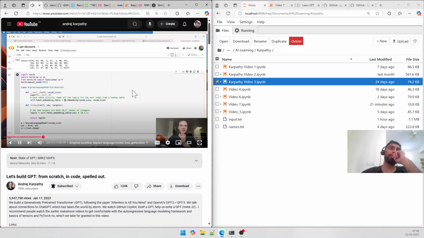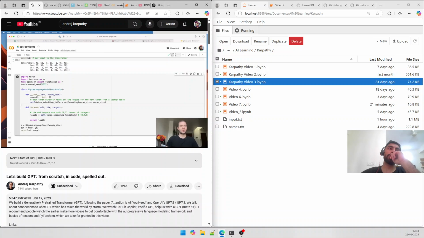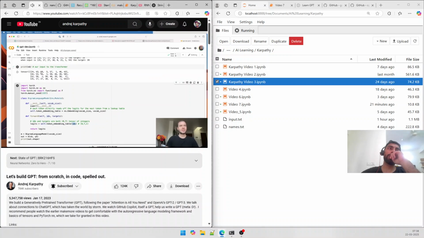Okay. And we're using NN.Embedding, which is a very thin wrapper around basically a tensor of shape vocab size by vocab size. And what's happening here is that when we pass idx here, every single integer in our input is going to refer to this embedding table and is going to pluck out a row of that embedding table corresponding to its index. So 24 here will go to the embedding table and will pluck out the 24th row.